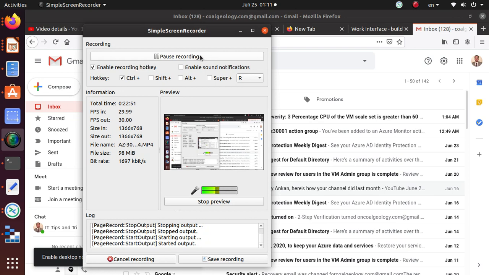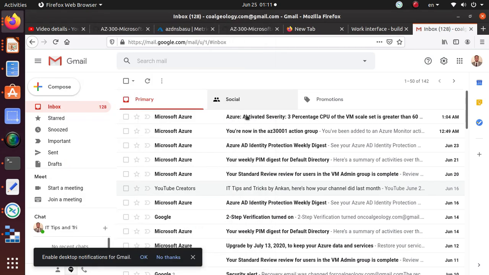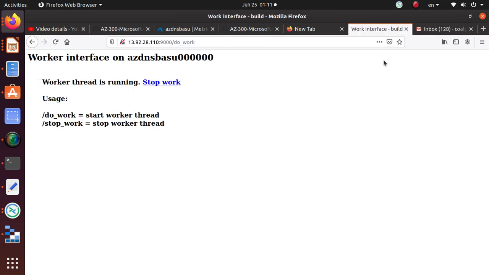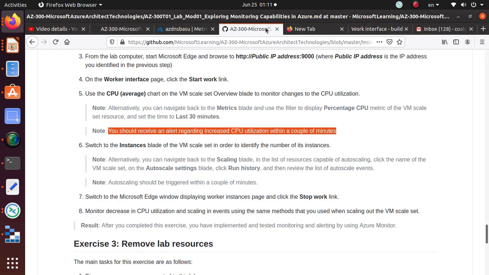Alright, I'm back, and guess what? Here is my alert. Okay, I actually took a small break, so I came back after a little bit, not at 103. But if you look at my email, the alert came right at 104. So right within 2 minutes, as per the lab, it said that it expects that within 2 minutes it will go up. So we are done up to that point. So we got the alerts, everything is working.